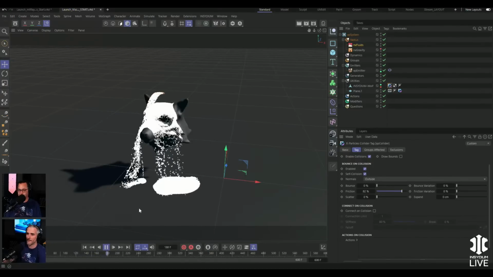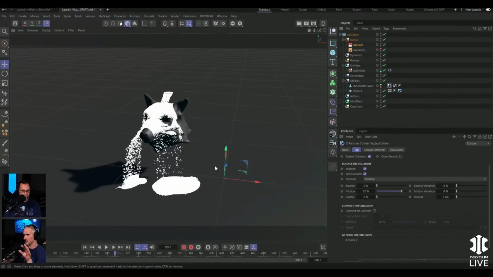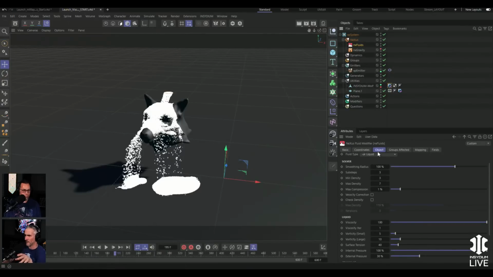So now what we're going to do is, instead of going really high in the NX Fluid settings to get a thicker viscosity, so instead of massively increasing the substeps for accuracy and massively increasing our viscosity iterations, we're going to leave it default, which is much quicker to process, but we're going to give them a helping hand by mixing in another one of the NeXus solvers.